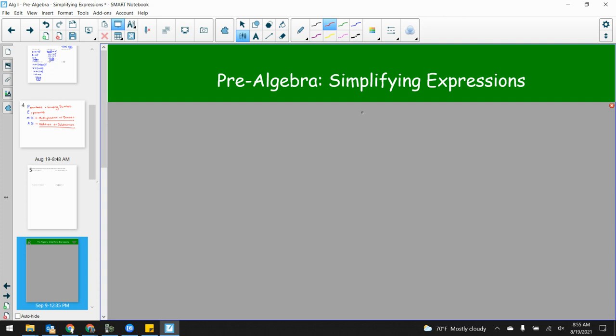What we're going to talk about today is simplifying expressions. Okay, simplifying expressions. And what does that mean? That means I'm going to talk about not only some properties that we can use to simplify expressions. We're going to talk about commutative, associative properties. We're going to talk about the distributive property to simplify expressions. And then we're going to talk about how we combine like terms, and what it means to be a like term. And we're going to pick up on that again tomorrow as well.